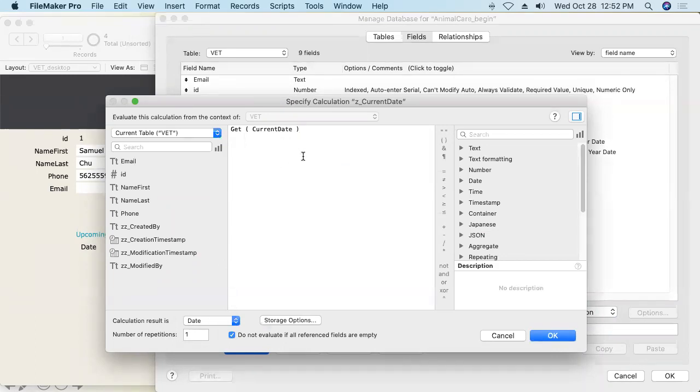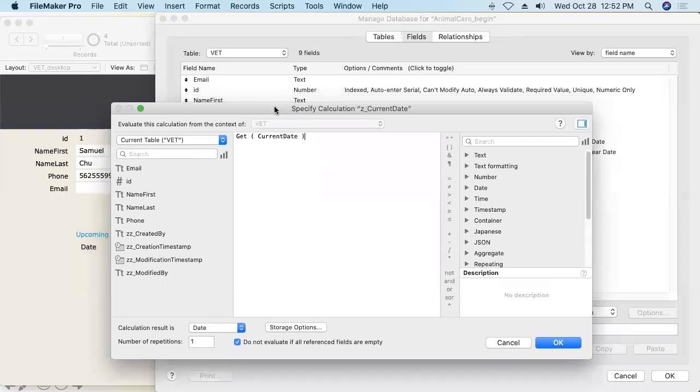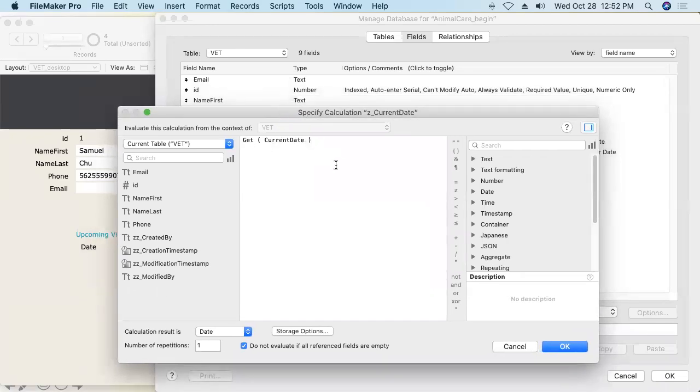Calculations do not reevaluate themselves unless they're nudged. Now, nudged is not the technical word. You're not going to see that in the FileMaker documentation, but here's what I mean. A calculation will not ever reassess its own value unless a value in one of the fields that it references is changed. Let me say that again. A calculation will not reevaluate its own value unless one of the fields that it references has changed. If I were writing a calculation like full name, where I was concatenating name first, ampersand space, ampersand name last, that kind of calculation would update its results if the name first value for the current record got changed or the name last value got changed. Easy enough. That makes sense. That's the way it ought to be.